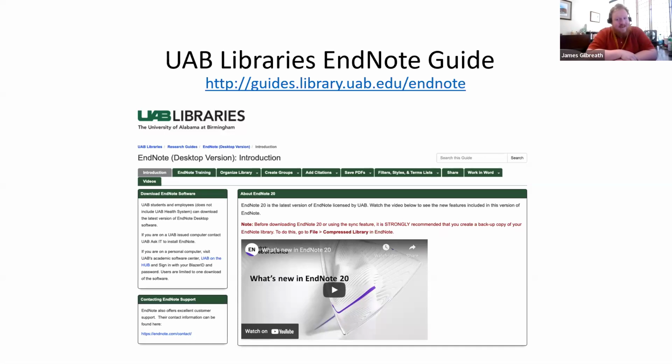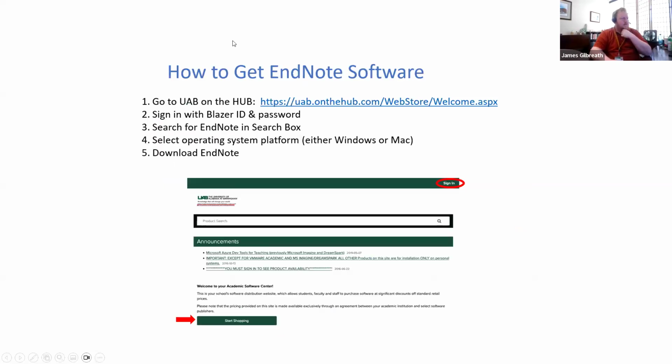By virtue of having a site license for EndNote, everyone gets access to EndNote support. Y'all are always welcome to ask us for questions when you're having trouble with EndNote, but for some technical things, we may refer y'all to the actual EndNote support. But there are links to stuff on EndNote training, how to use EndNote, how to save PDFs, and a lot of other stuff in the guide.